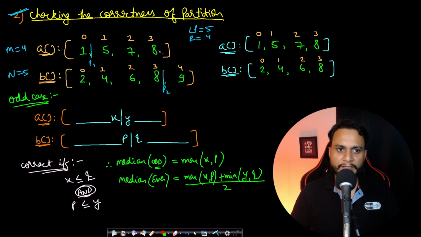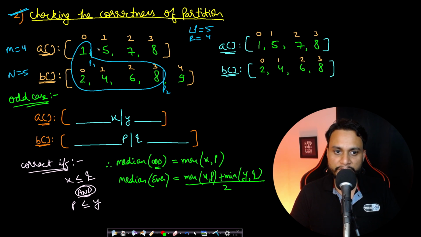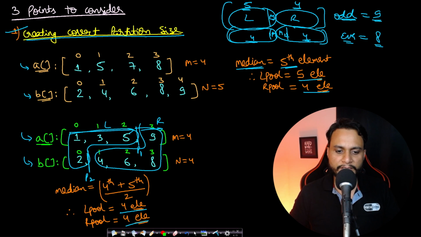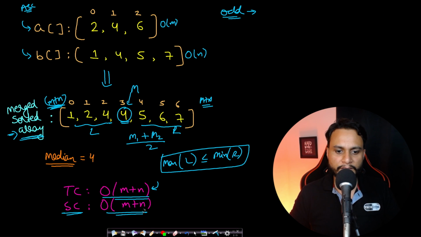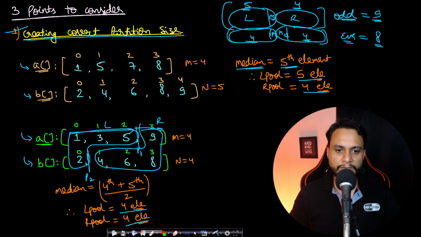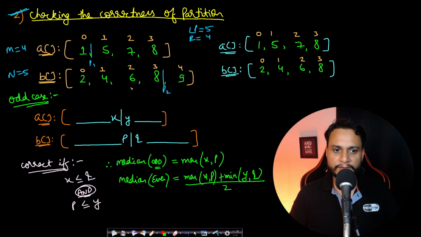But is this correct? Now after putting the partition, you know that 5 elements are on the left side, 1, 2, 4, 6, 8, and 4 elements are on the right side, 5, 7, 8, 9. Now for checking the correctness, the maximum element in the left pool must be less than or equal to the smallest element on the right side. This is the same thing which I had explained, I think on the first slide, that the maximum in the left pool must be less than or equal to the minimum on the right side. So it is the same concept which I am applying here.